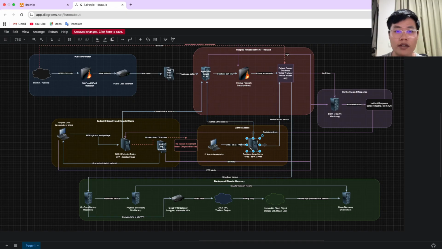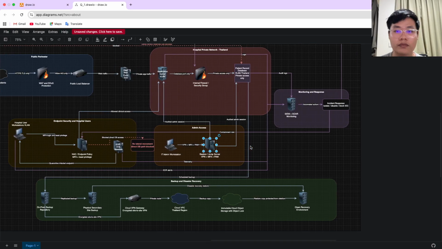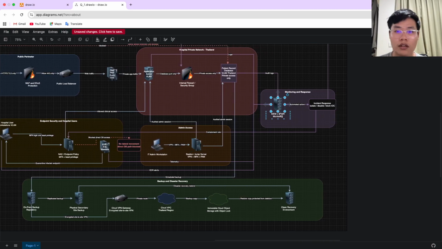On the right side, there is the monitoring and response area. The SIEM and SOAR monitoring system receive logs from different parts of the architecture, including the database, firewall, endpoint security, and admin systems. SIEM collects and correlates events, while SOAR performs automated actions.